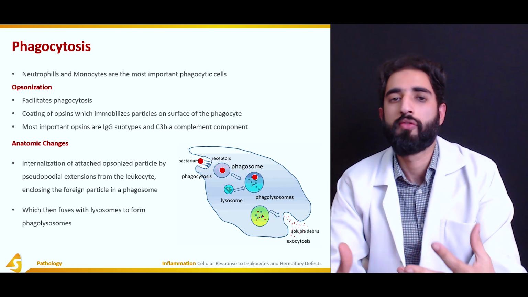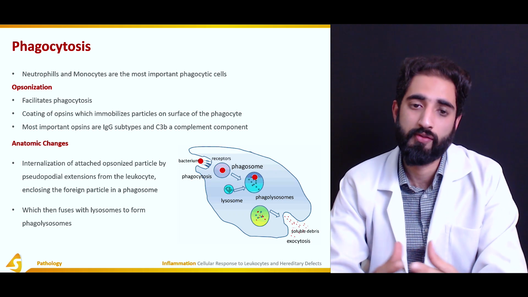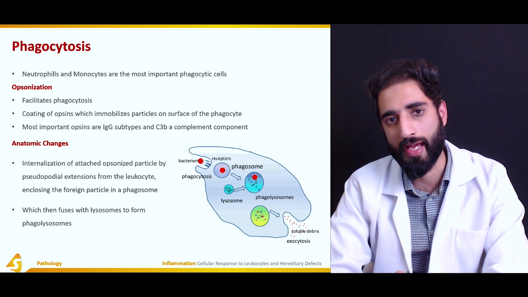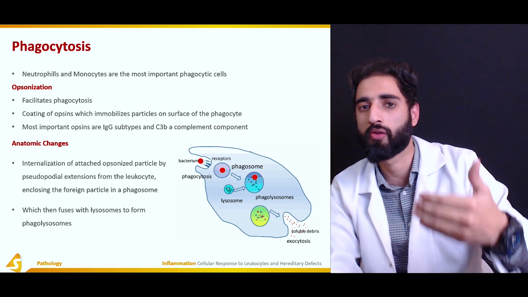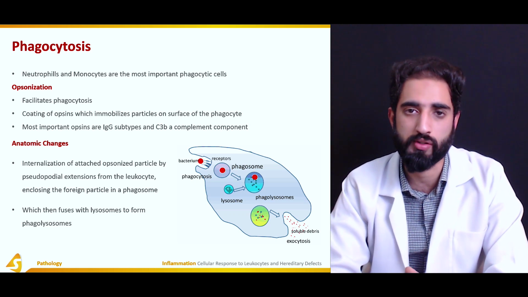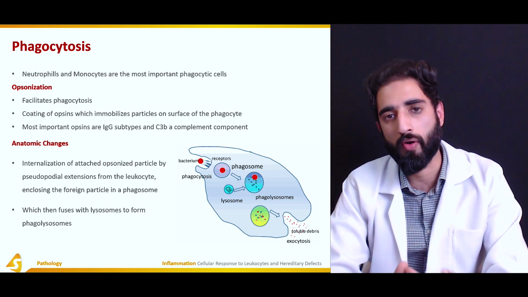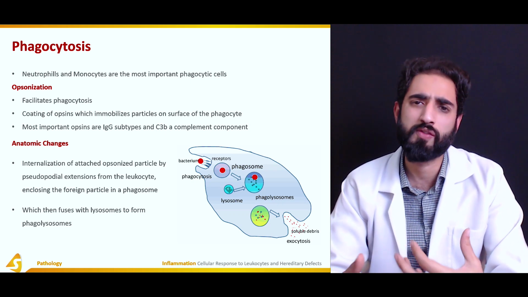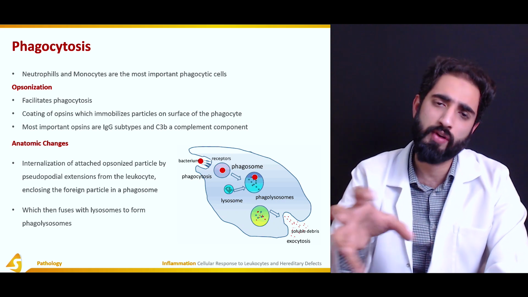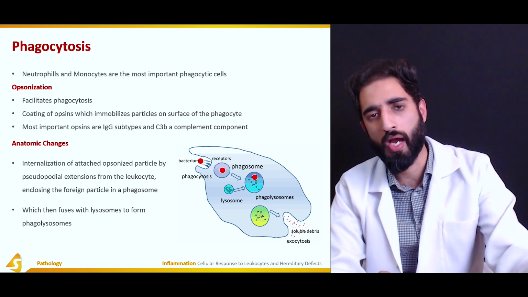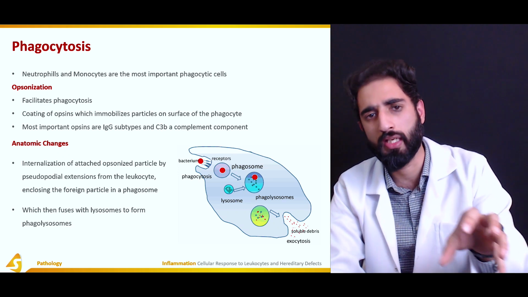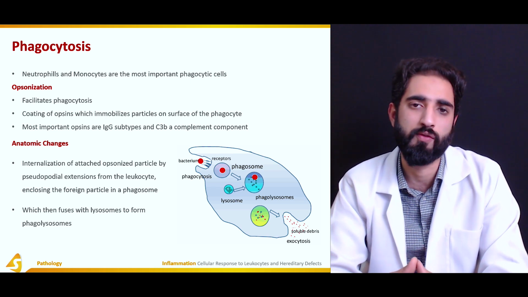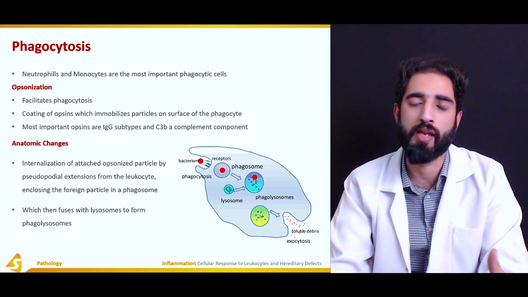Now, this leads to the function of the leukocytes, which is phagocytosis. Neutrophils are the first respondents, within 24 hours, and monocytes come later on, after 2 to 3 days in the process of inflammation. These two types of cells are the most important phagocytic cells. So what is phagocytosis? Phagocytosis is the engulfing of a harmful microorganism, harmful protein, or any harmful product which is placed or produced at the site of inflammation, so that it can be engulfed and destroyed.